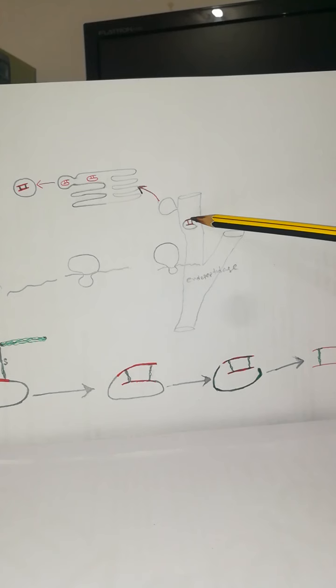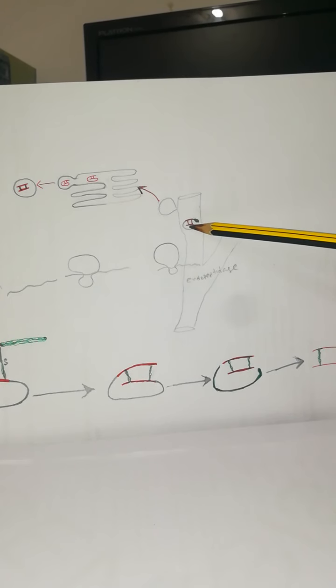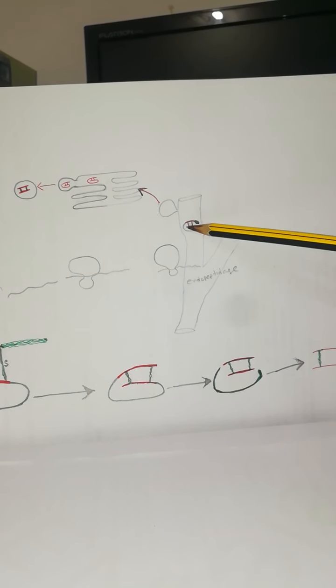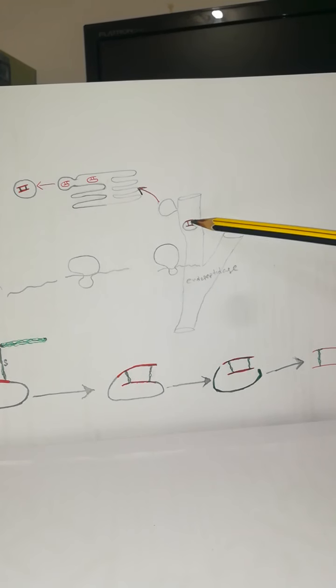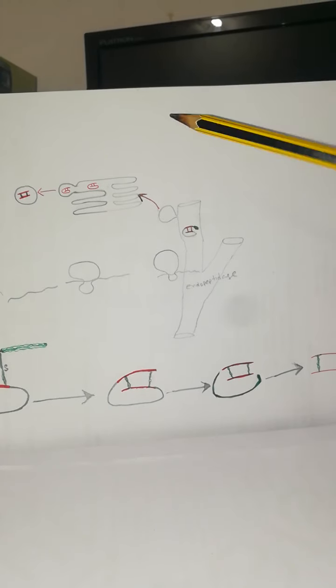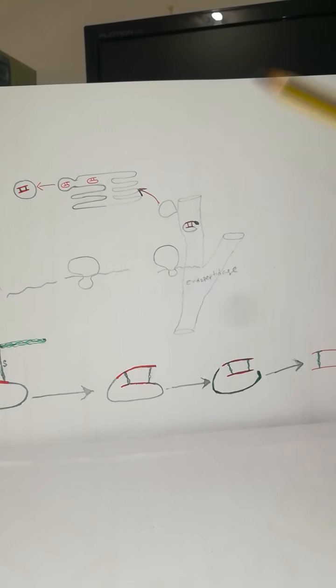Proinsulin with the initial segment is called pre-proinsulin. After removal of the initial segment, it is called proinsulin. Proinsulin means beta chain, C peptide, alpha chain, and disulfide bond. And with the initial segment, beta chain, C peptide, alpha chain, disulfide bond is called pre-proinsulin. So after removal of the initial segment, we get this proinsulin structure.